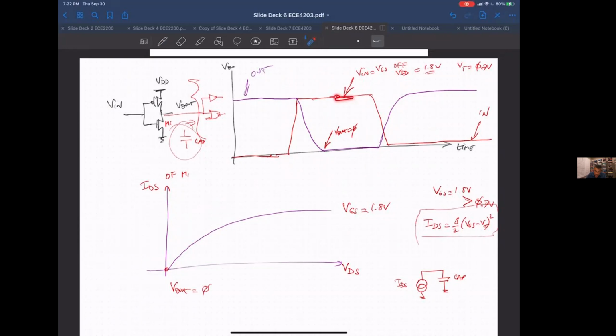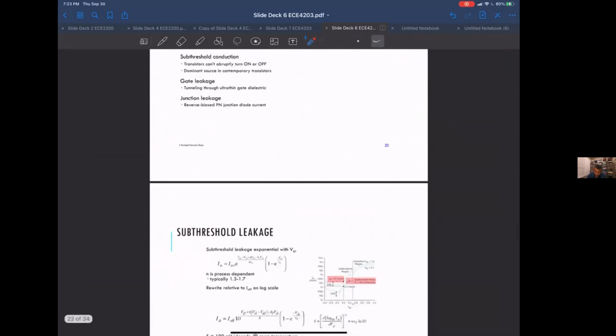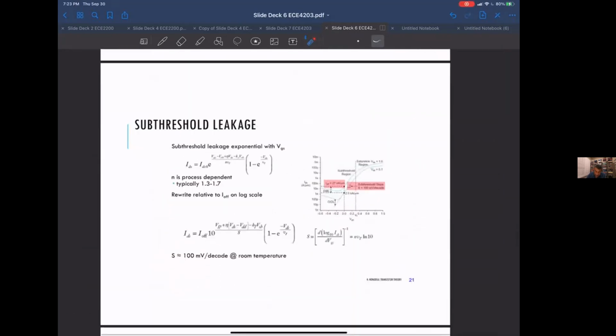Whether your output is high or low, again, your on currents don't matter. What matters is your off currents. So for example, look at this. This guy is on in this case. So here we said this guy's on, this guy is off, this guy's on, but no current is flowing through it from the capacitor. This guy's off, so we should get no current flowing. But we have leakage currents.